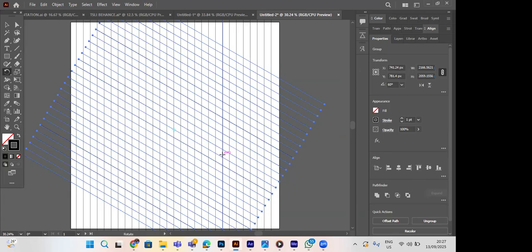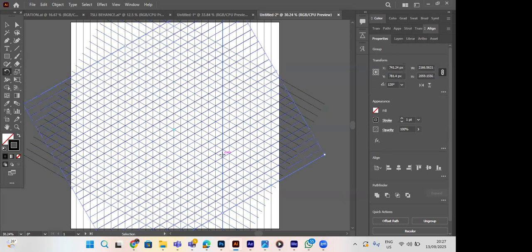Since you've already made that move, you just need to repeat it. All you need to do is click Control D, and it will do the exact same thing. It will create a copy and rotate that copy by 60. So just Control D. Now you already have the makings of your isometric grid.